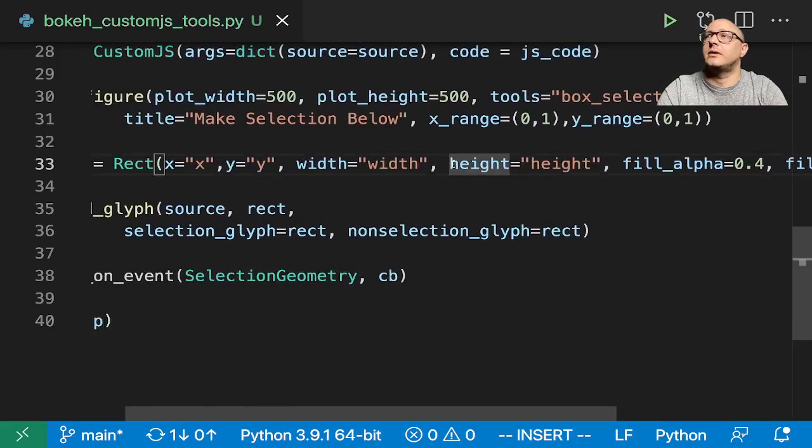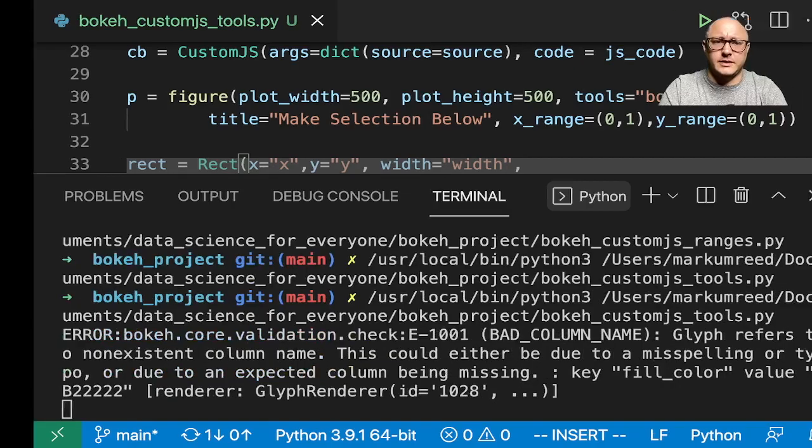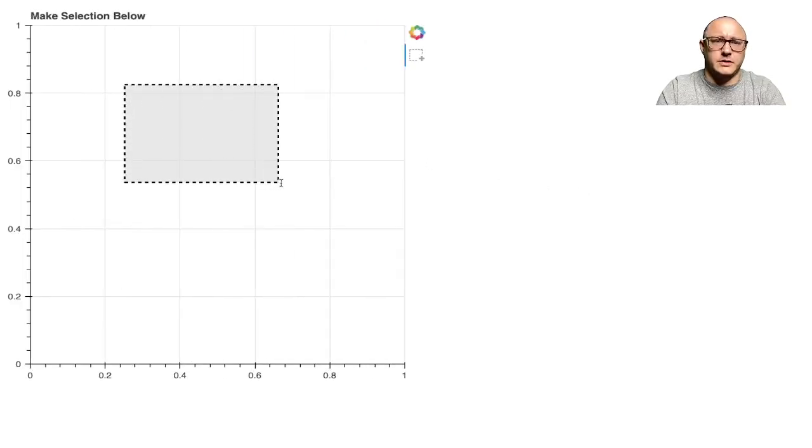Let's give that a try real quick. Let's fix that. Let's give it a color. Hold on real quick. What is the firebrick hex code? It was B22222, I believe. Let's run that again and see if that helps with our coloration.